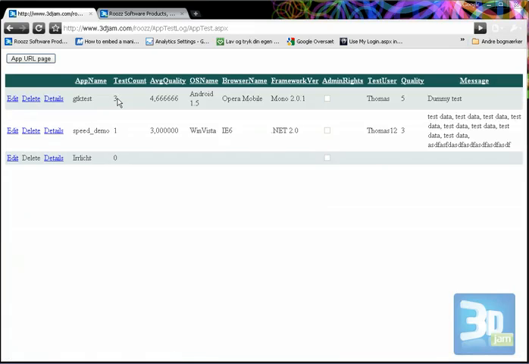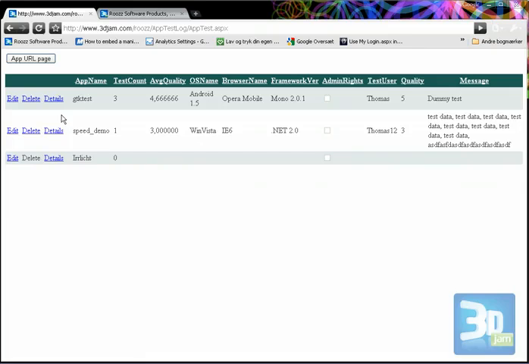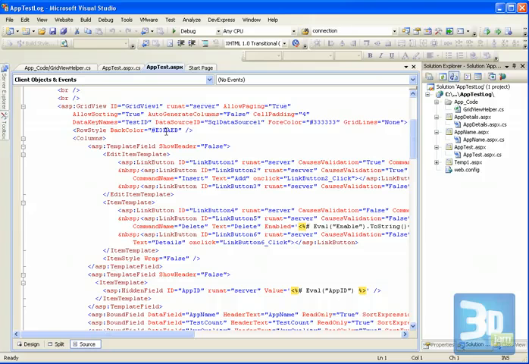And then you see that extra, that new row is added to the table. So now you can see that this new test that I just entered is added to this table. Okay, so let's concentrate on how this is implemented with these additional columns here and with the drop-down lists. So let's go over to Visual Studio.